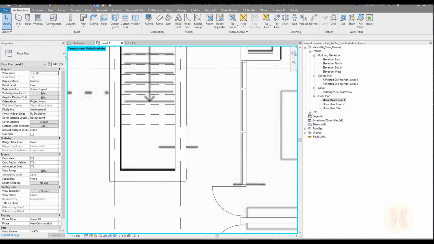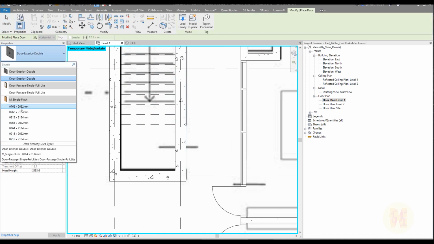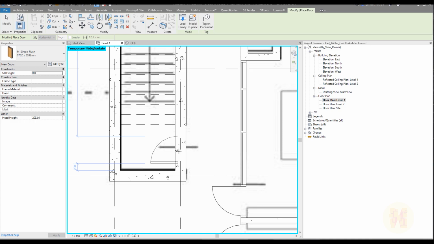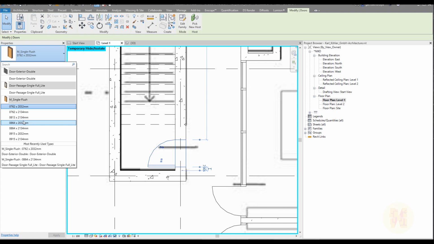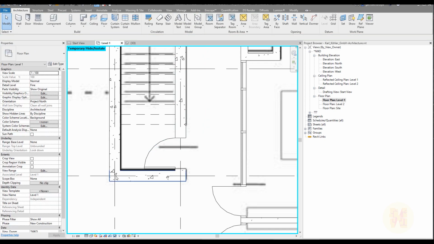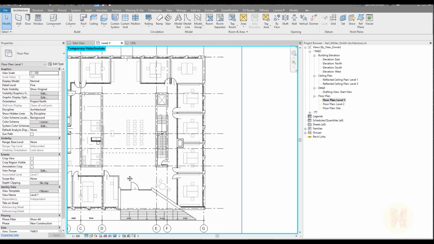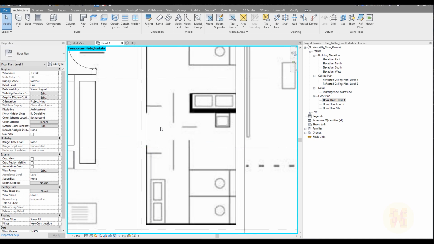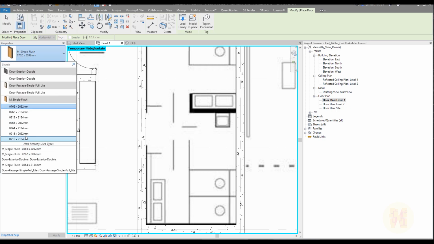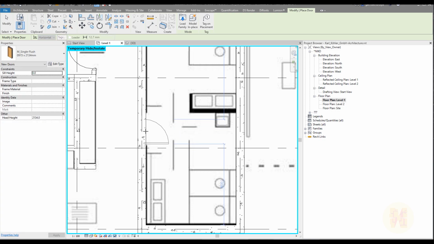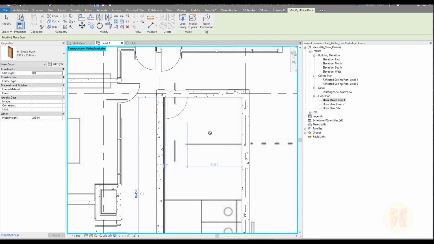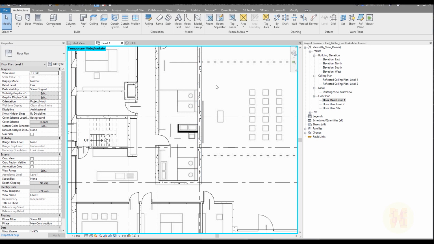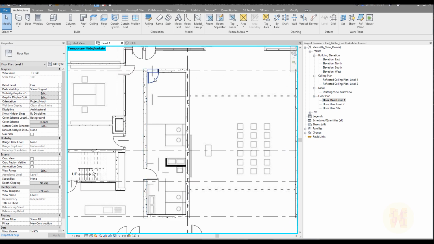Here it's like a storage room or something like that. So for that one we will use the flush door, and it will be opening inside like this. It's too small actually. Let me do it much bigger. Yeah, much bigger is better. Okay, so we did actually all the doors except this one, but here I will place the same flush doors like this, because we don't know exactly which type of door should be here. I will place the flush doors here. It will be okay, I think.